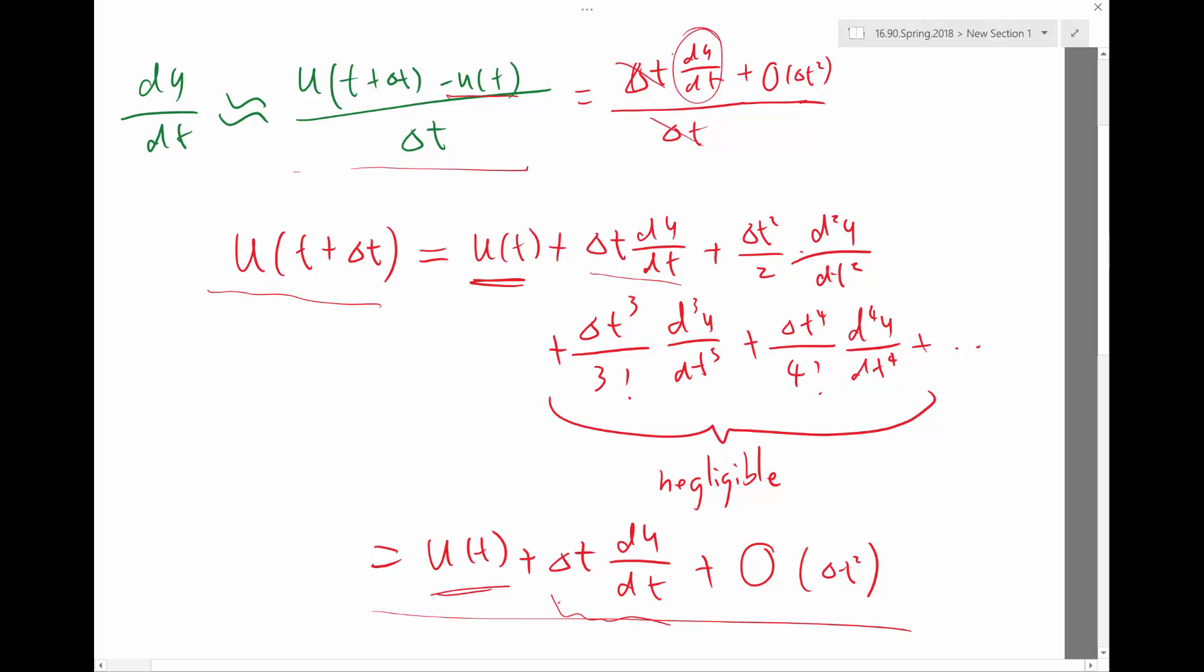So, basically, the predominant term, the term that lives out is du/dt, which comes from the second term. So, this is when we can say that the rest can be negligible when you take delta t to be small enough, because I have one more term after the important term that comes out of the equation to serve as an error indicator. The rest is growing, the rest is decaying even faster than the term that I leave as an error indicator. So, that's when I leave the rest of the terms as negligible.